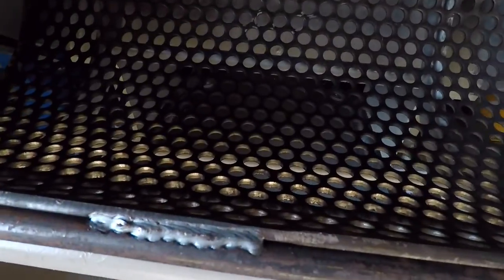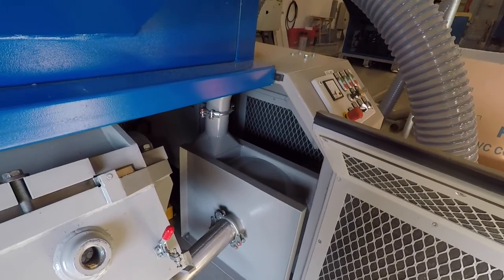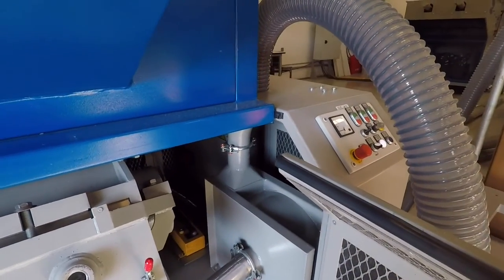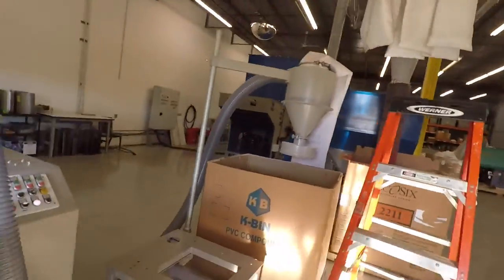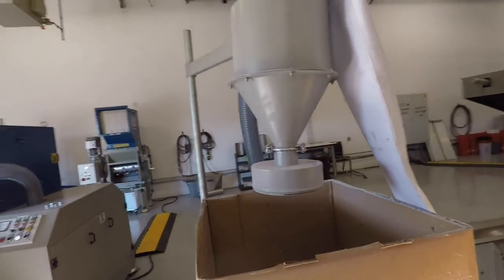Here's a screen right there, and then I have an oversized blower here. The blower I'm using is a 3 horsepower blower, and we just want to see if a 3 horsepower is a good blower, or should we go a size higher or bring in thicker piping. So we'll be able to figure most of this out from the test. And I'm going to bring it over into this hopper right here, which will drop the material into the bin.